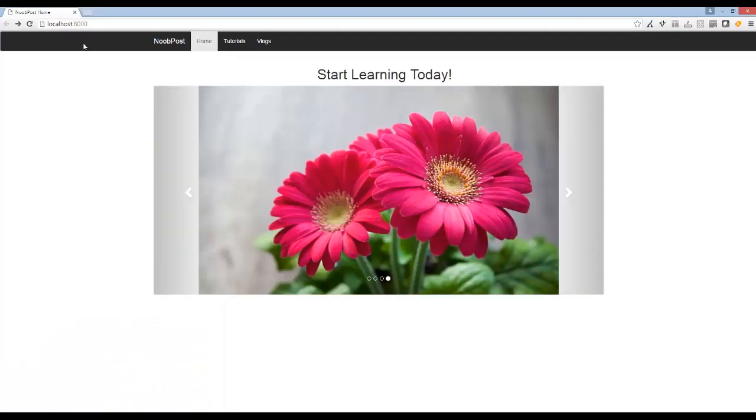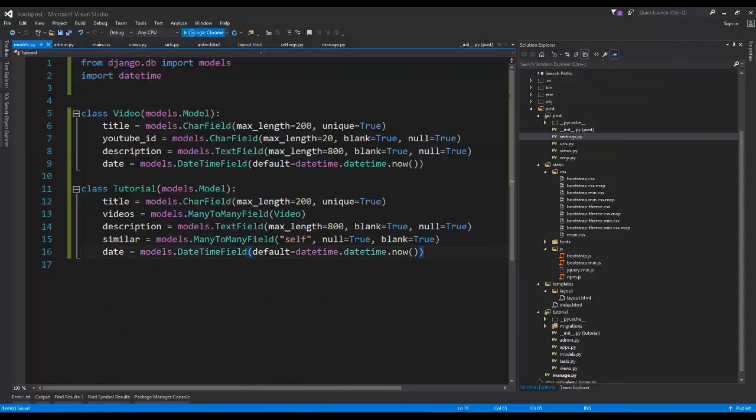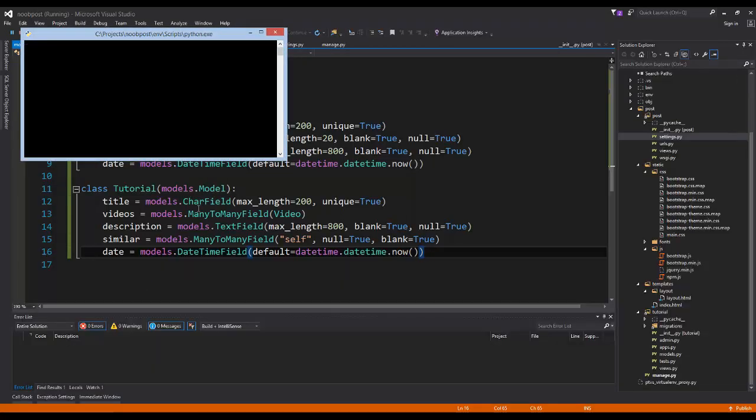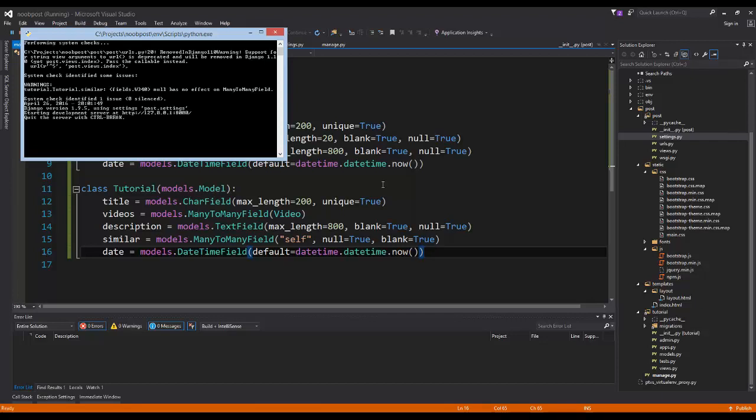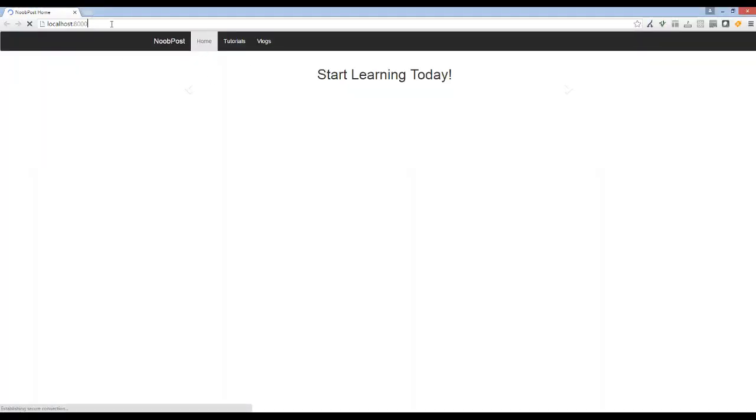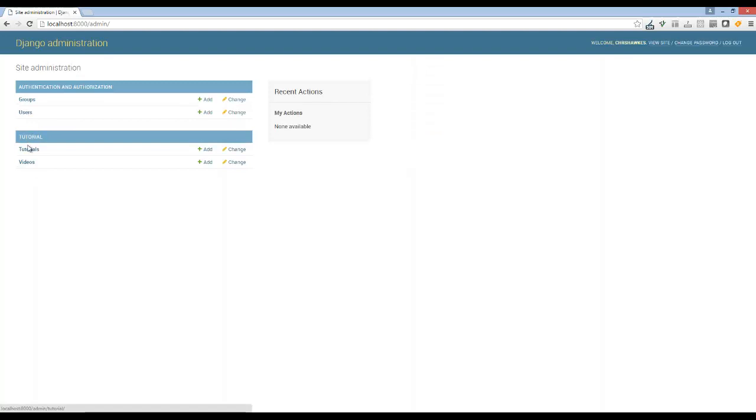So now that we've done that, let's go ahead and start the website up, because I want to go into the admin to show you that the work that we did with our admin panel is actually working. So if we go /admin, you can see that we now have tutorials and videos. So if we did not add that code to the admin.py file, then it would not exist inside here. But it does because we added that.